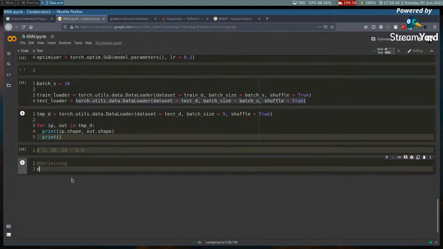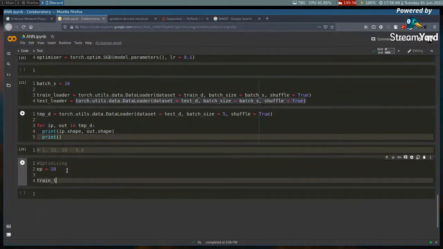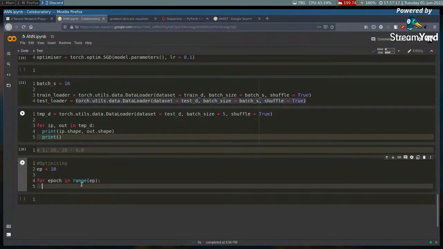First thing is epochs. So epochs is equal to 10. I'll go for 10 epochs for now. I want to keep the train losses. Do I want to keep it or not? Yes, fine. Let's do that. Let's skip that for now. I want to confuse you guys. So let's go. Like we told before, it's simple: for epoch in range epochs.